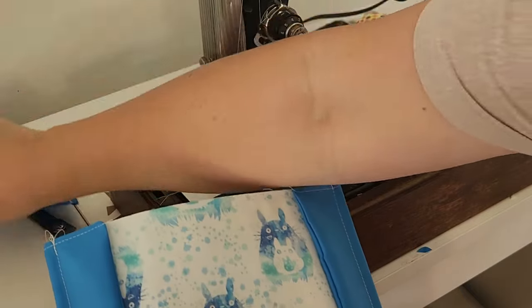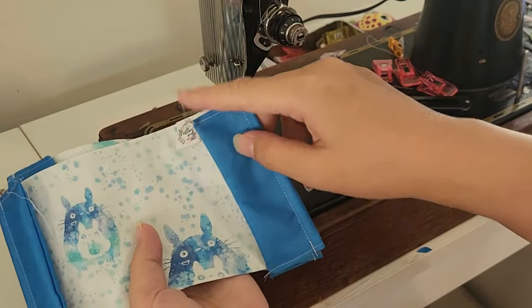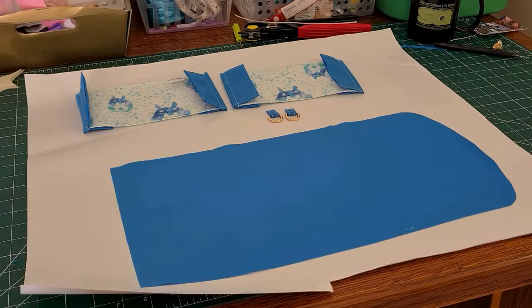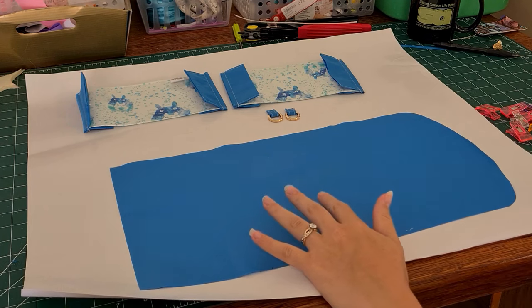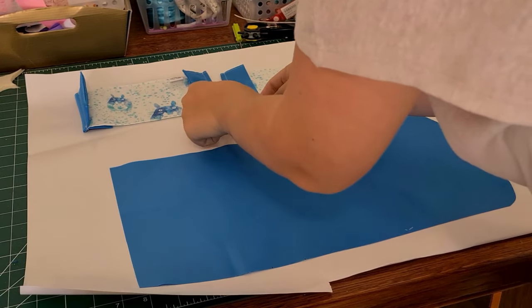So that is now both pieces of your divider with the gussets all done. So I'm just going to trim off and clean off the edges by trimming all these long threads. Okay, so now we're putting the interior pieces all together. What I have here is your main lining piece, your two dividers that you've just completed, as well as your D-ring tabs that you completed earlier.